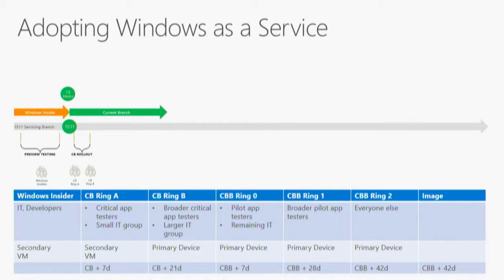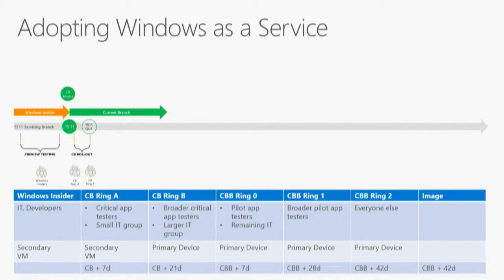But that first ring is critical app testers. Okay, so those ones that we said are managed app, they're the critical line of business, they're in the first phase. So we might have a delay of maybe a week after CB is released, and then we'll go and deploy that to, say, their secondary PCs or their virtual machines. Okay, and then they can run their test processes, they can do their smoke tests or whatever kind of testing they want to do, just to make sure, yes, we're kind of happy that if we go and do it to the next group, which is CB ring B, that it's not going to turn to custard on them, right?